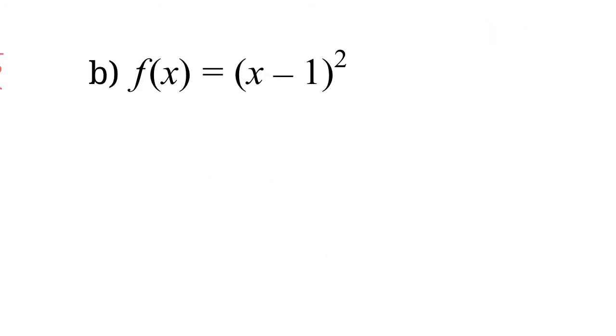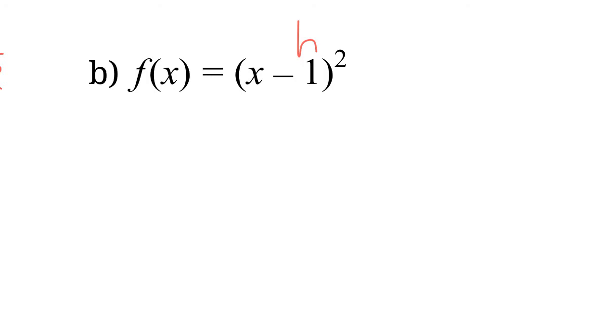So this equation is (x - 1) squared. Again, we're going to start at the very front of our equation and scan our way towards the right. The first thing I notice is that I have a value of -1 inside my bracket. So I know that this is an h value, which tells me that my parabola is either going to shift to the left or to the right. Now again, remember our sign notation.